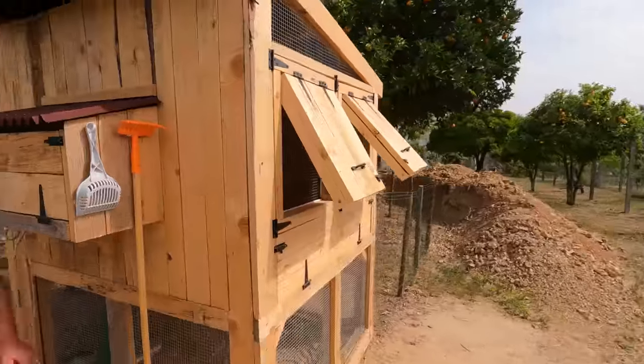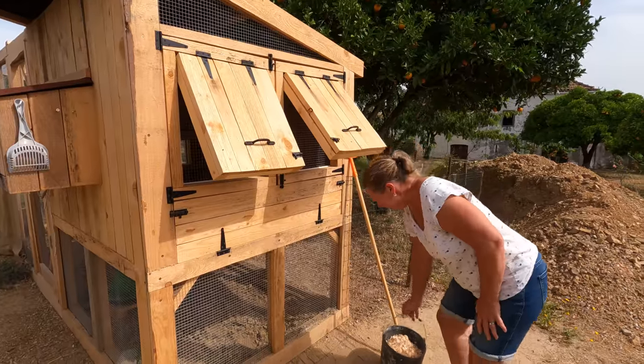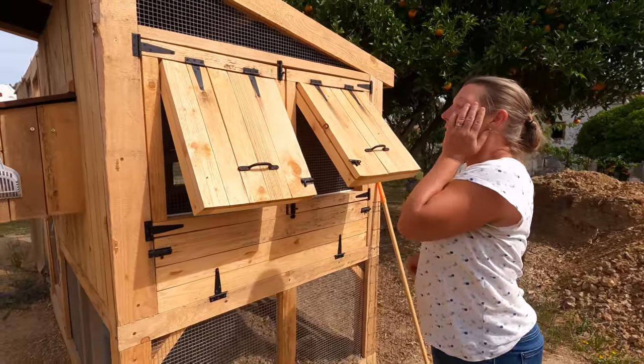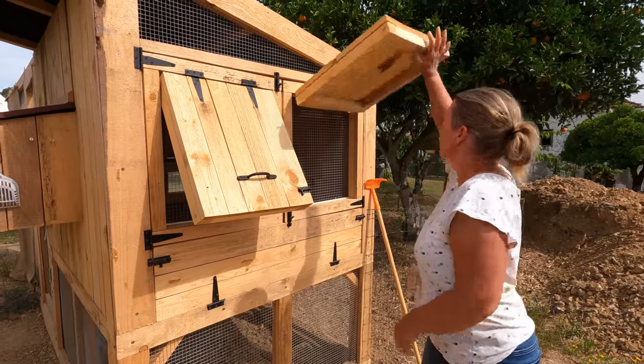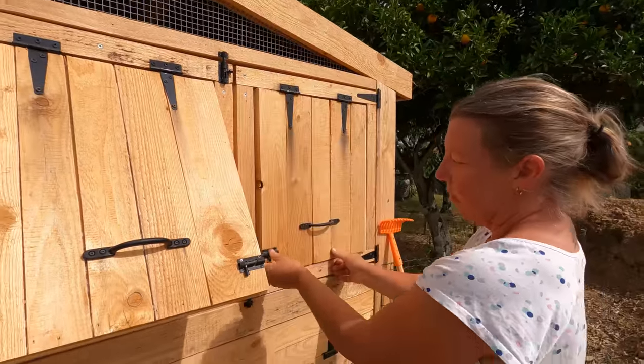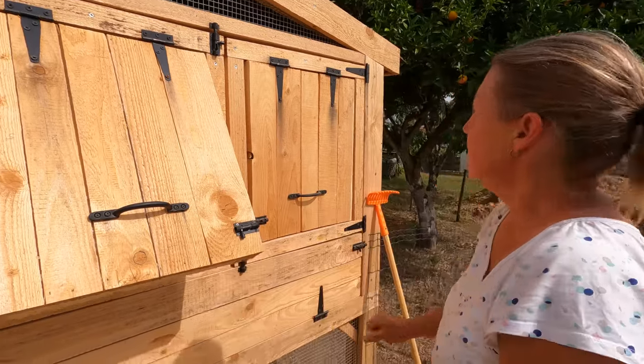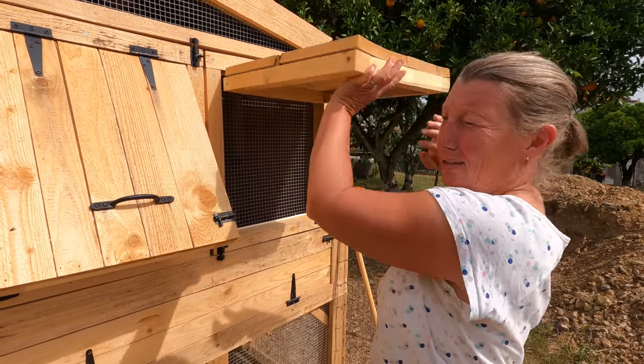It's about 10 o'clock. Since we did all the morning chicken chores, the girls have done their important business for the day — at least three of them have. Now that they've vacated the house, the cage, and the yard, we'll do a bit of a tour and show you some of the things we built in, things we like, and things we may want to improve. Let's start with the ventilation doors — we have a couple of holes in each side with a dowel system.